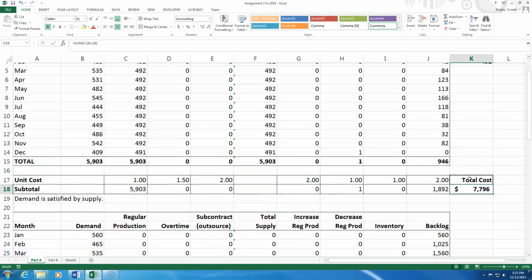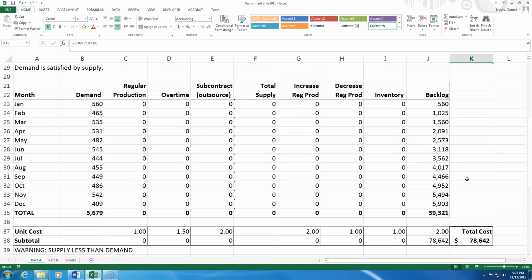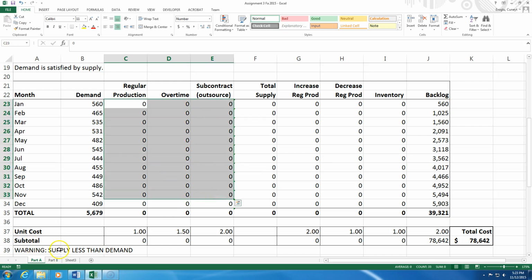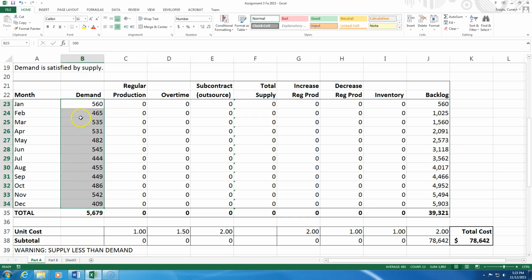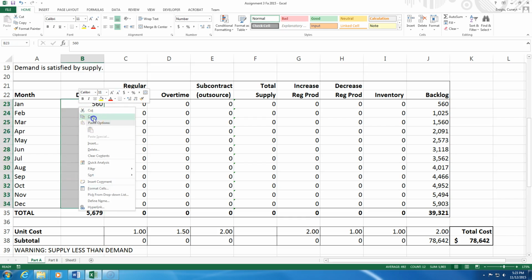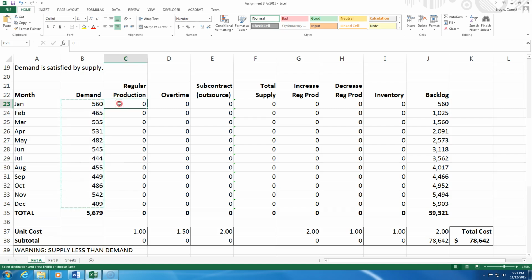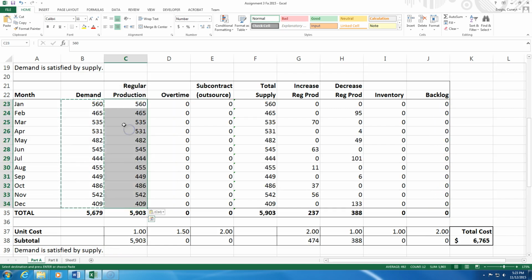Now let's go to the chase strategy. Here we have a warning because we're not producing anything. Supply is less than demand. So how does the chase strategy work? Very simply, I'm going to copy demand numbers over here, so my production will equal demand.